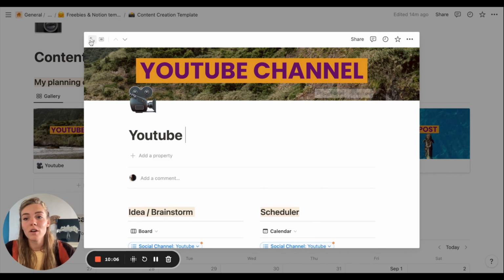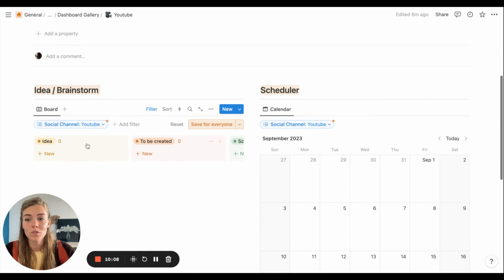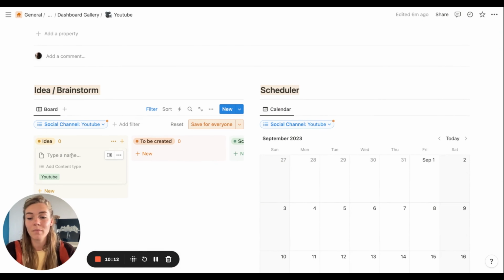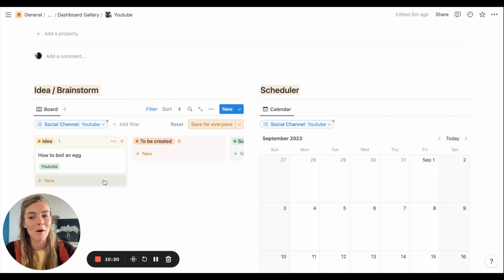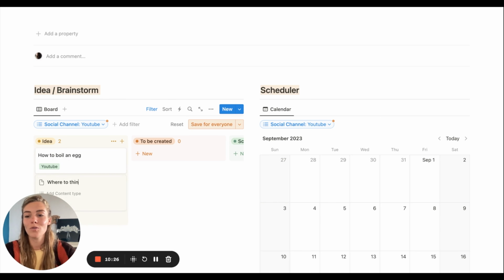I want to work on my YouTube channel. So what I'm doing is I'm writing down an idea. My idea is how to boil an egg. That's how far my brain goes at the moment. Where to think about when moving to Madeira Island.